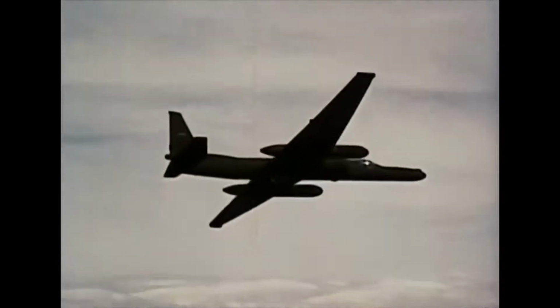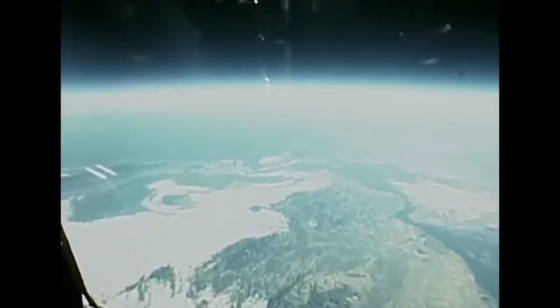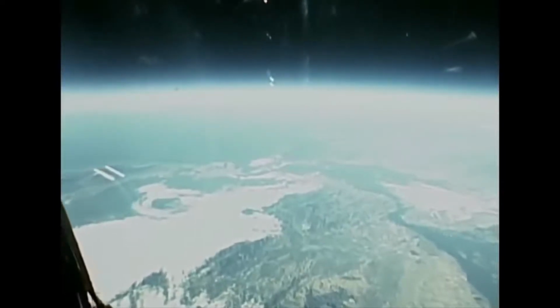Taking off from Binbrook, Hale climbed up and up into the stratosphere, acquiring the U-2 at an altitude of 66,000 feet. Hale passed the U-2 and continued climbing rapidly before beginning to move into his intercept position. Records show that he climbed to a zoom height of 88,000 feet, or 16.6 miles above the Earth, the U-2 pilot gobsmacked by the British fighter's outstanding performance. At 88,000 feet, the sky was dark and the curvature of the Earth was visible. The flight proved that the U-2 was not immune from interception, but fortunately for the Americans, the Lightnings were allies rather than foes. But the Lightning wasn't quite done breaking records just yet.